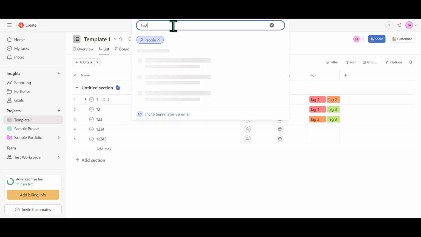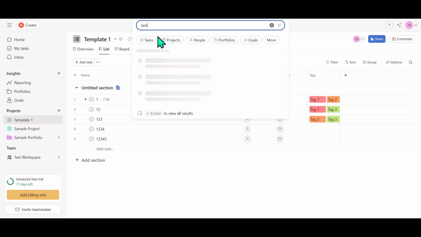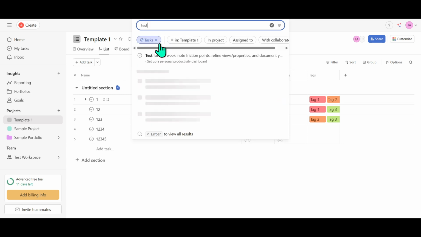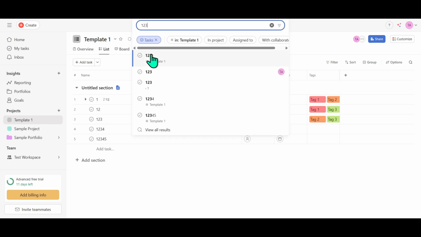And that's it. By mastering the use of Asana's search bar, you'll be significantly speeding up your workflow while staying impeccably organized. Locating anything and everything in your Asana workspace becomes a seamless experience, allowing you to focus fully on the tasks that matter.